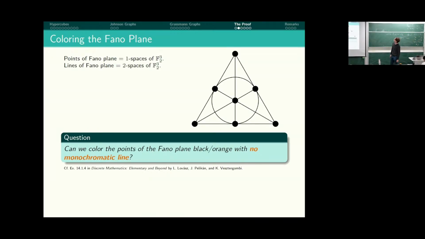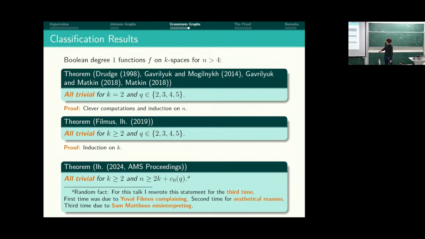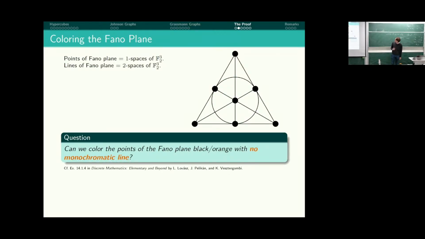And maybe I should say one more thing about this result here. I'm not too happy that you have a dependency on q, but at least when I talk to Yuval Filmus, he is very happy about that because he does not care about non-asymptotic behavior. So he is happy as long as you fix q and your n is large, then at least him and his friends are happy. Okay.